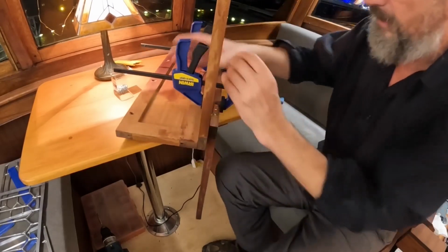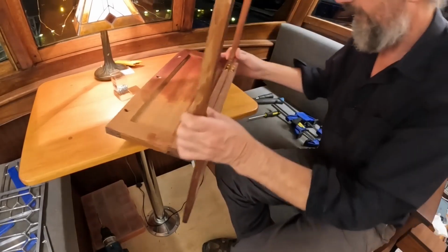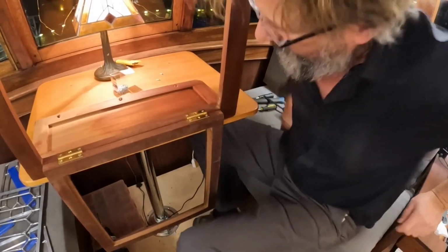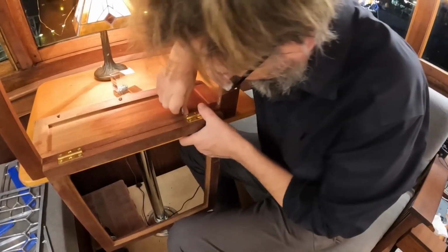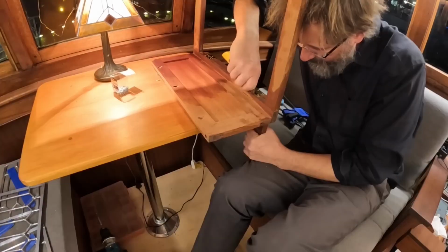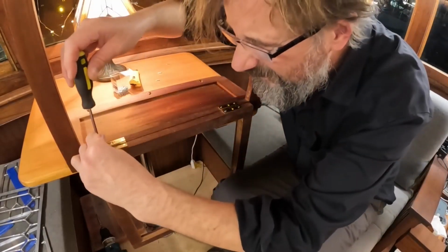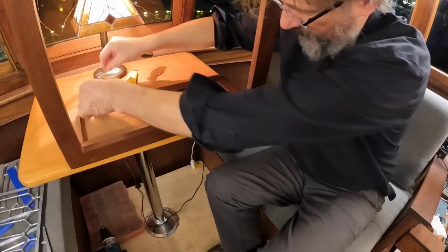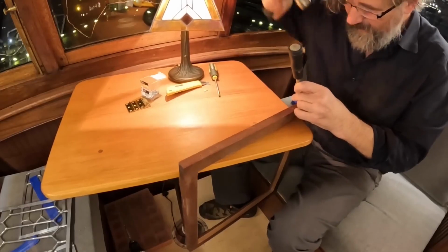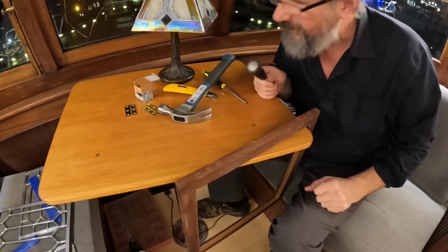Okay, so now it's about scoring around the edges of where the hinges are so that I can get a good clean chisel edge when I start chiseling these out. And that's simple, it's just knife work. So now I'll just take the hinges back off. Okay, chisel work. As pleasant as this is, I think it's going to have to wait till tomorrow.